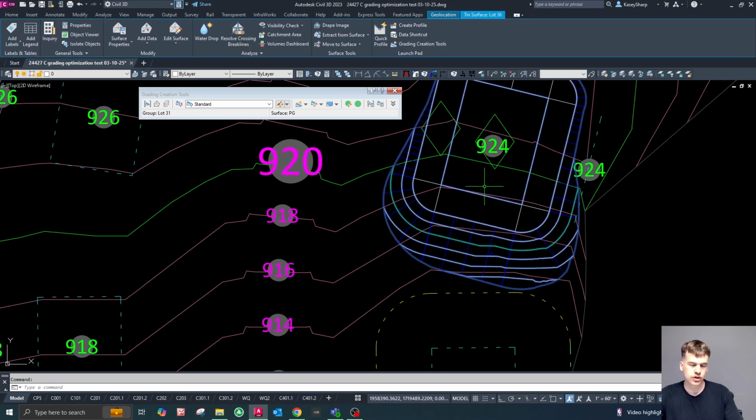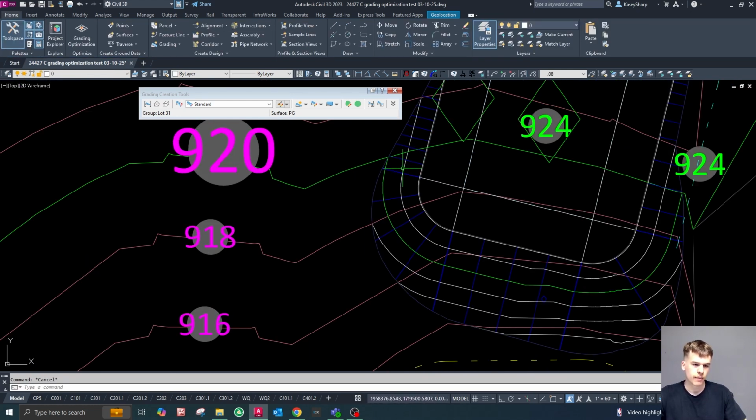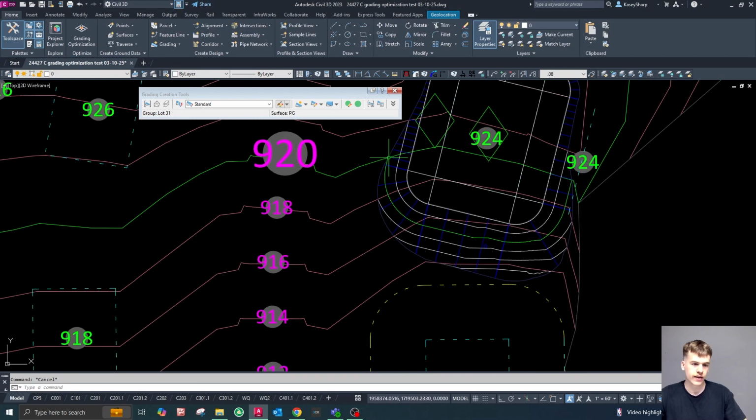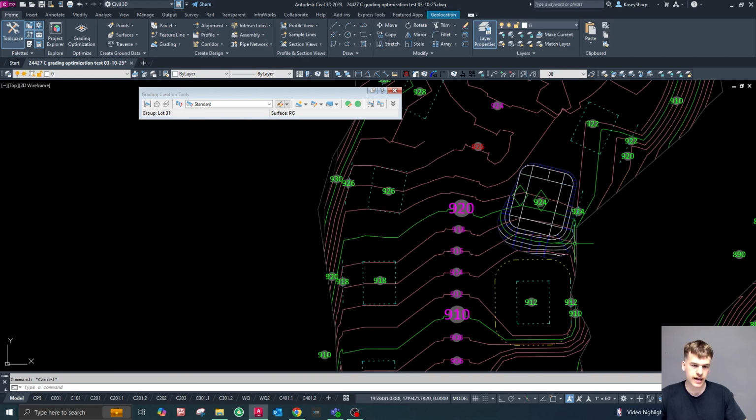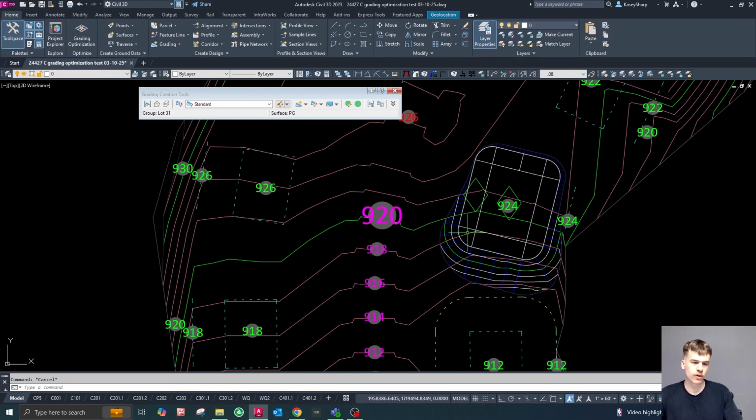If I look at the surface that was generated from my grading entity, as you can see here, this is the 920 contour. My surface tied in there and then dragged it along the bottom and then tied it back into my PG surface. So when I extract the contours from this surface, I can trim off where the contours were before, and now I'm going to have a steep area in between both of these lots and not this cross slope that's unacceptable.